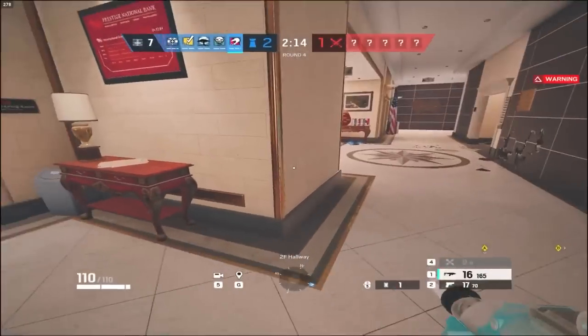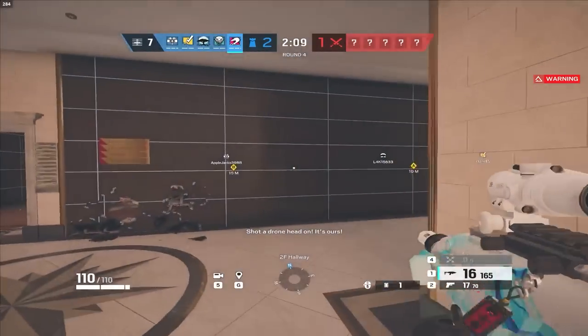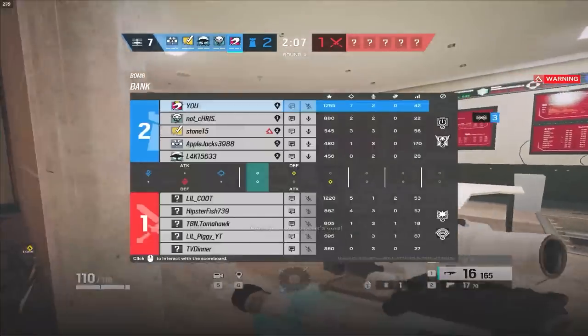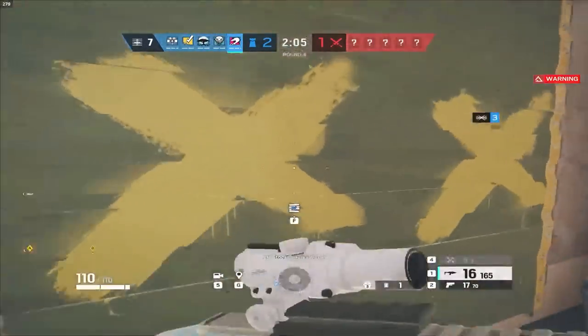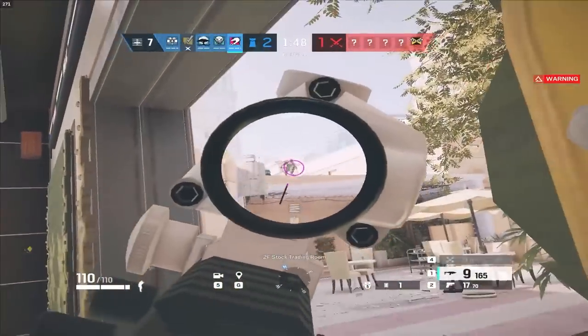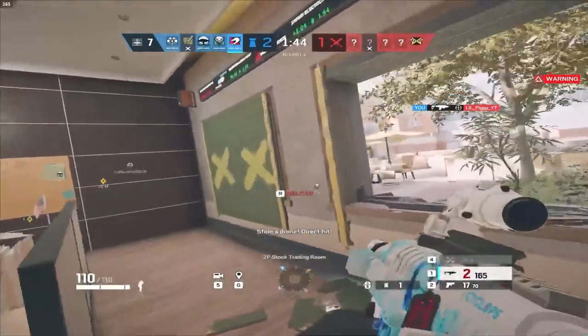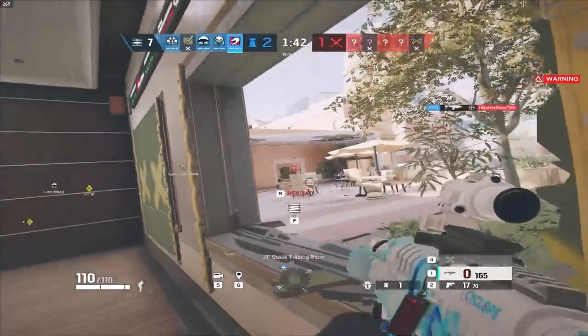Where are they? There's a Monty on the roof. Behind. They're Monty on the roof. Do they think we're cheating? What? What's the holdup, bro? They're just looking at us in the skylight. Stole a drone. Oh, one's top square. Red.